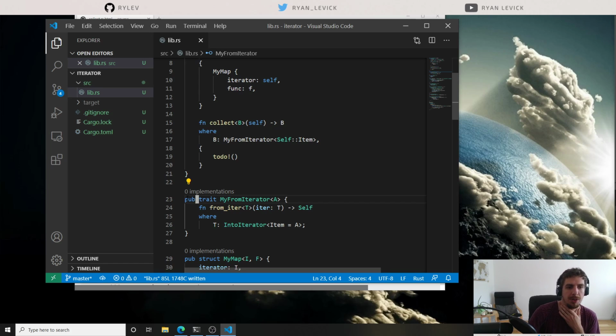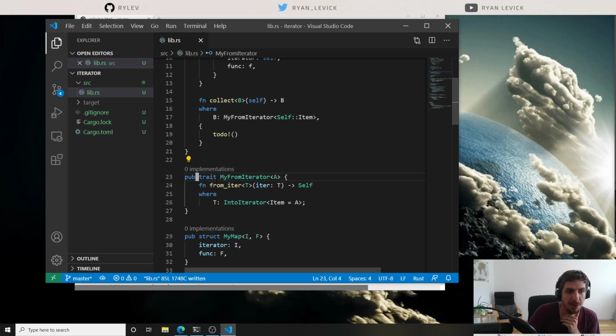Okay, so let's go over this real quick. My from iterator takes a generic type A, and it has one required thing inside of it, from iter. And from iter takes any type T as long as T implements into iterator where the item is A.